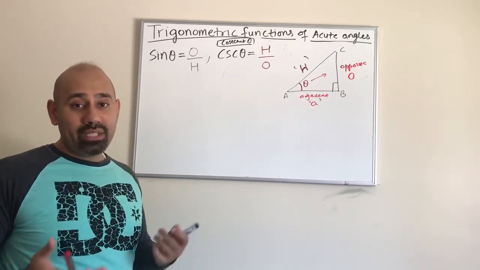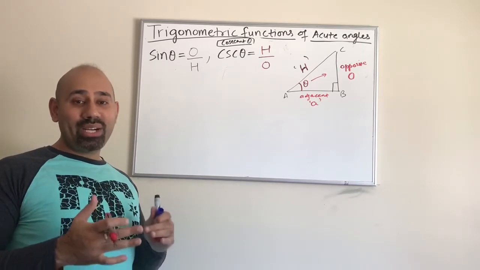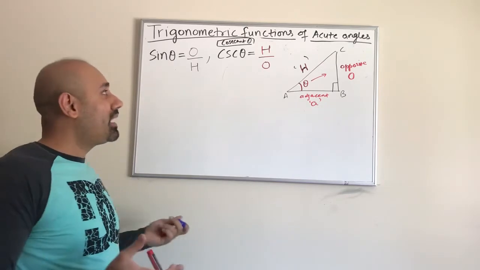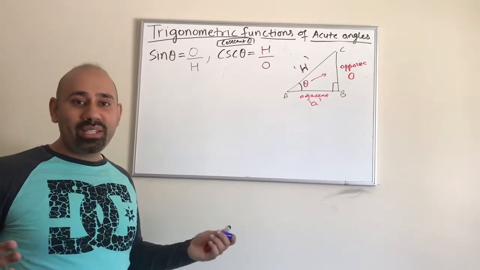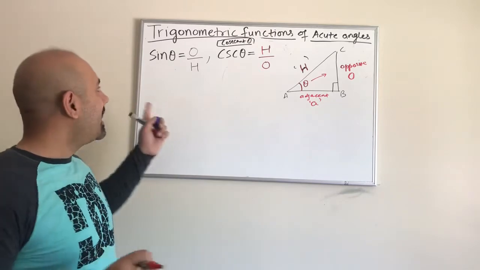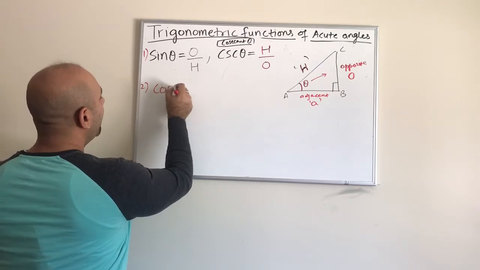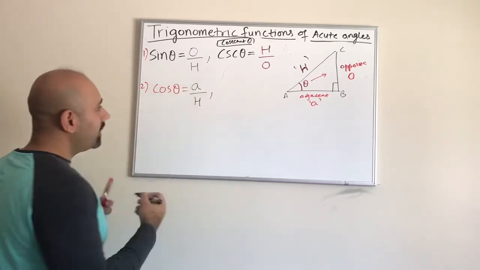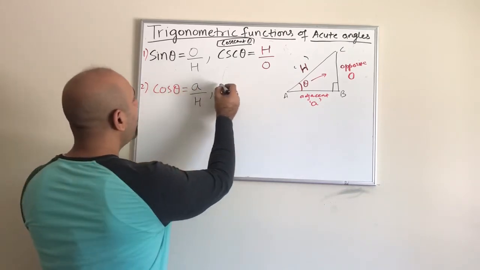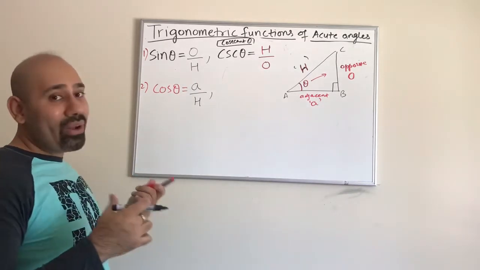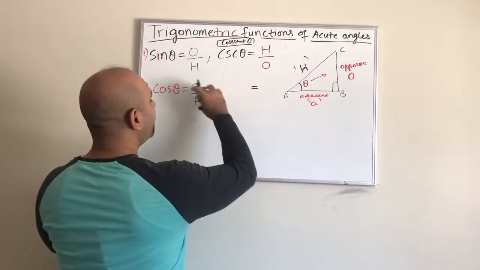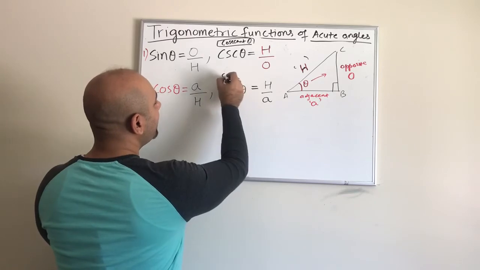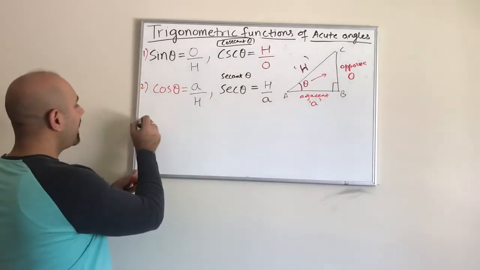These are names that mathematicians have established and are used consistently throughout the world in mathematics, physics, and sciences. The second function is the cosine of theta, written as cos theta, defined as the length of the adjacent over the hypotenuse. If we flip that ratio — hypotenuse over adjacent — that is called the secant of theta, written as sec theta but read as secant of theta. So cosine and secant are reciprocals of each other.